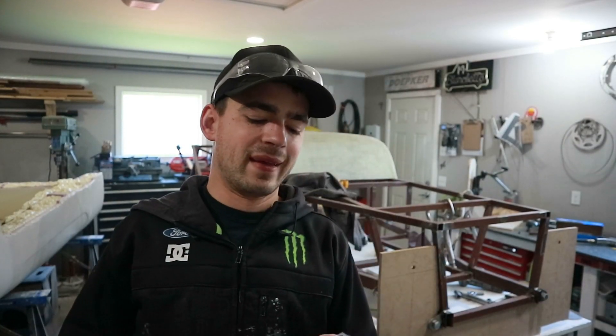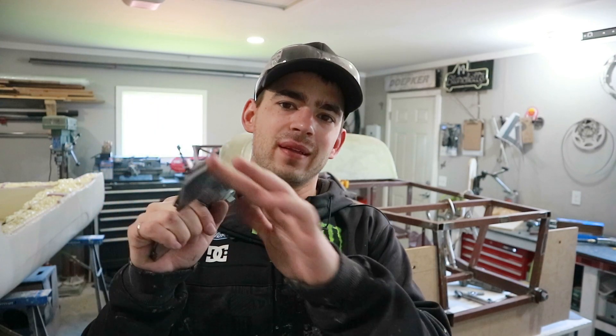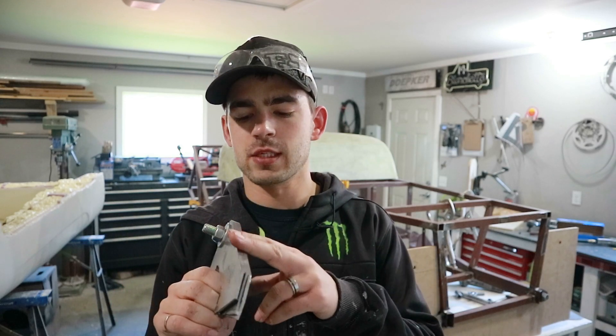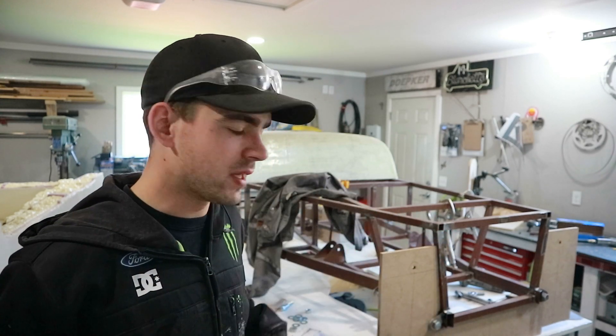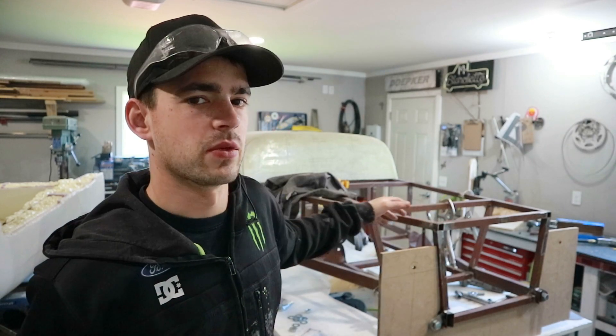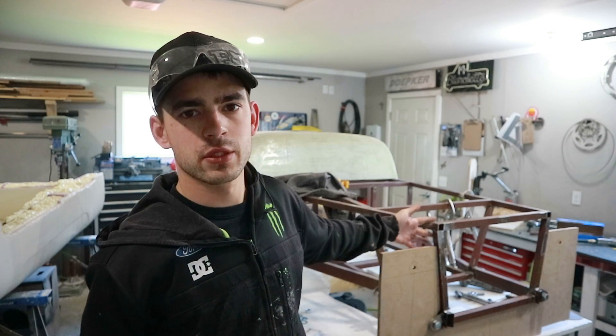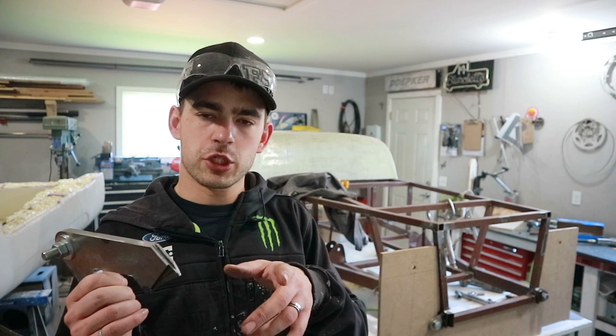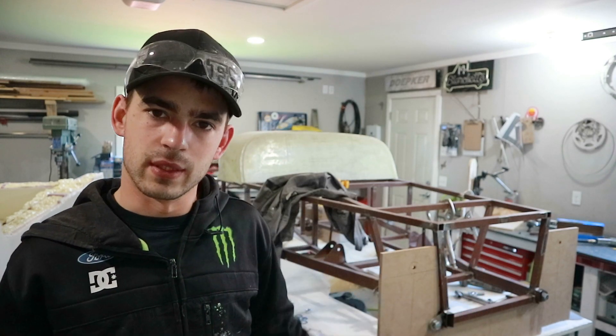And we're back. I came out this morning and did the final exterior sanding on these. The outer profile is good, the inner profile is good. All we've got to do now is split them into pairs — I've got four of them here. I need to split them off into two sets so we can do the final shaping for the fronts and the rears separately, because the rear has got to be notched to go around that top tube. So we'll do that, do the final shaping, and then we should be ready to weld them onto the car.